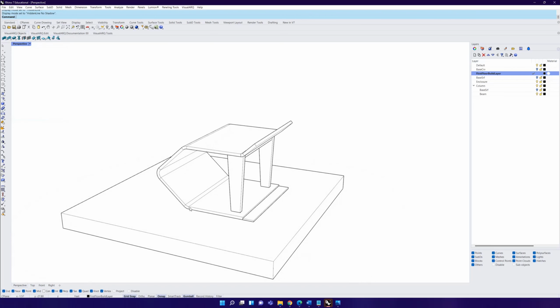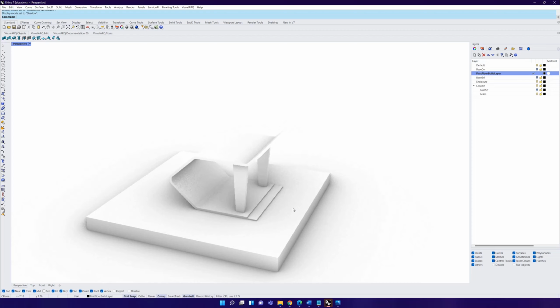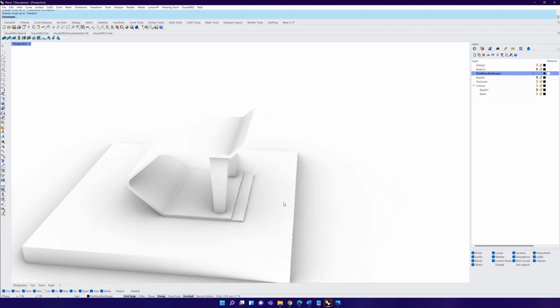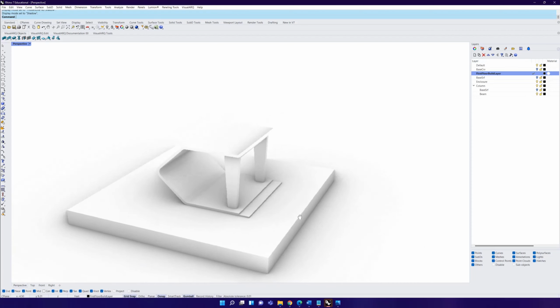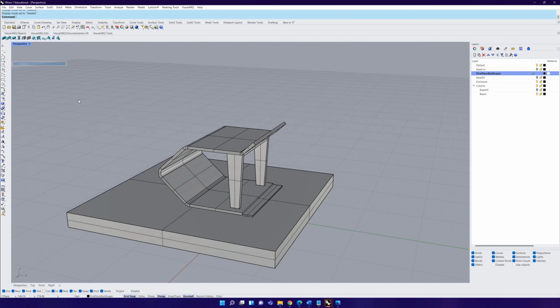Hidden line, no shadow, so everything's black and white, and you have your lines. There are all these different ways that you can customize your viewport settings, and that's something that I can probably cover in another video. It's a little different, so we'll do that another time. But for the most part, when you're working, you're going to be using shaded.